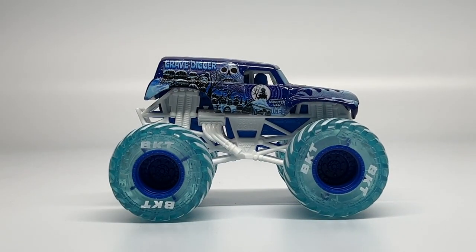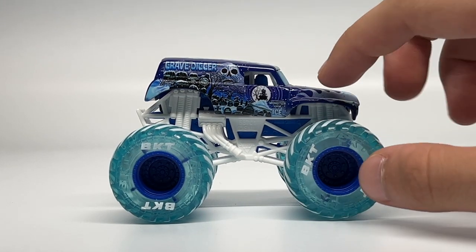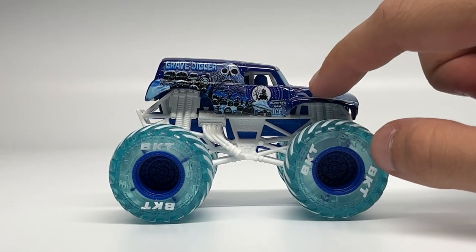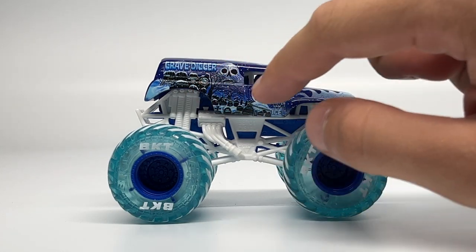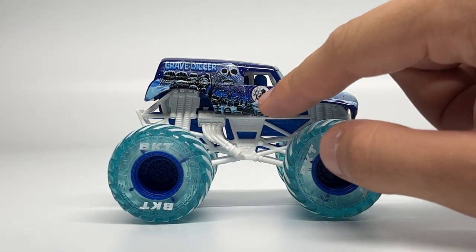Next up is Gravedigger Ice. This was a real-life truck at Monster Jam All-Star Challenge way back in 2019. The Fire and Ice series was also part of the 2018 line — the first ever thematic series for Walmart by Spin Master. Here it is again returning for the second time on its own. This is a really cool release because the graphics clarity has improved so much since then and you can actually see all the details that were kind of lost in the original diecast release. The side panel of course has the Gravedigger Ice scheme with tons of little snowflakes all around the truck on the fender and elsewhere, the Gravedigger Ice logo, Spin Master, Monster Jam, the Gravedigger Ghost in blue, and that snowy graveyard landscape — I love it so much.